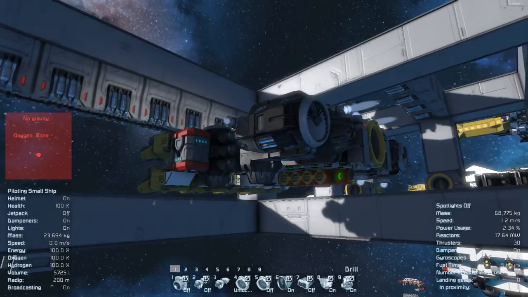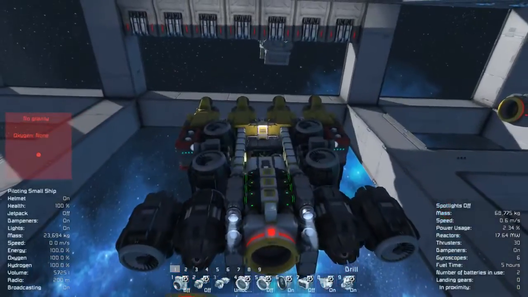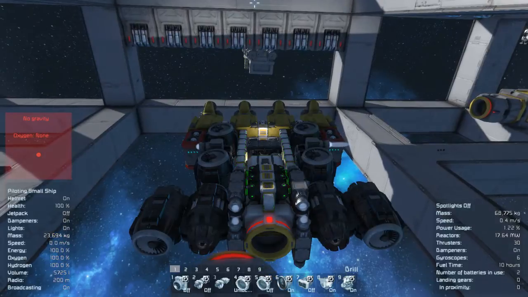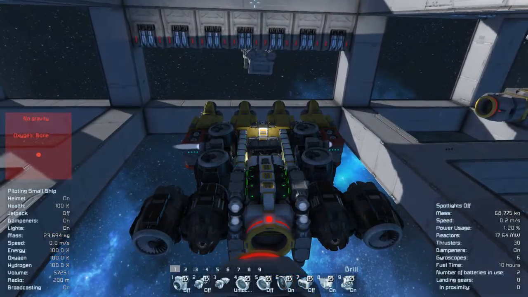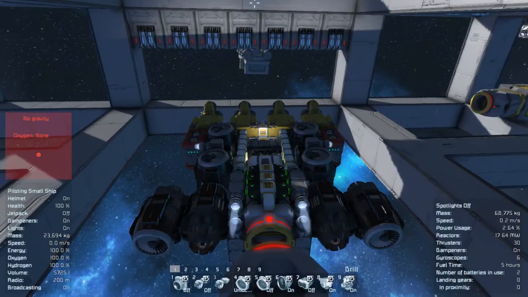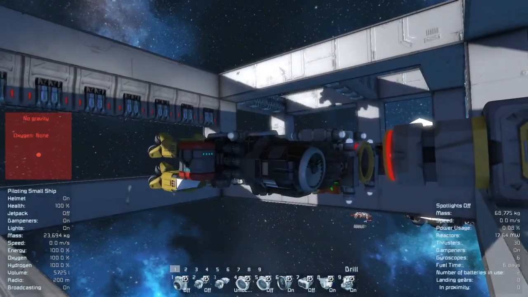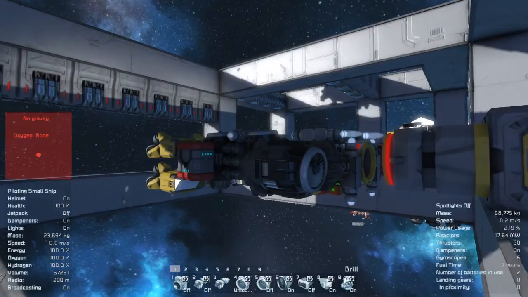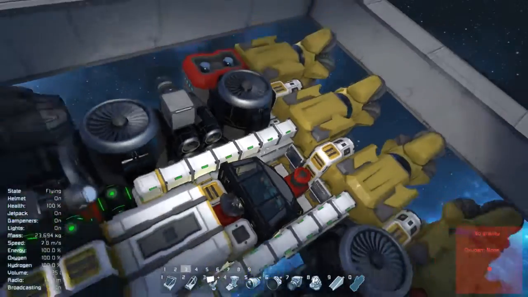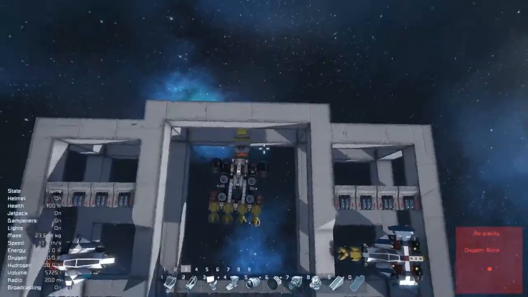But I do need to see how and where it sits, how it's going to sit in the ship itself. Because by doing this, I get a good rough idea of what I'm looking at. There we go. And that's what I want. I want a good rough idea of what it is I'm looking at.